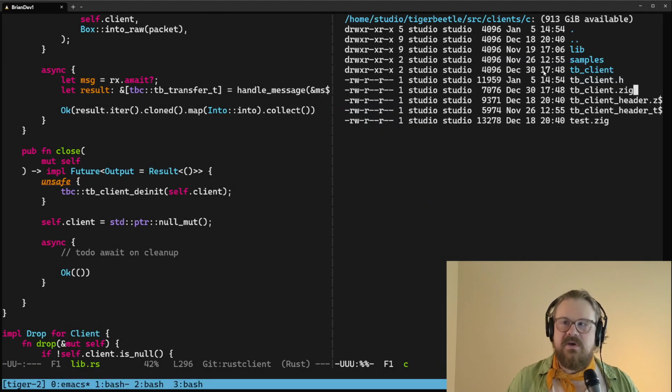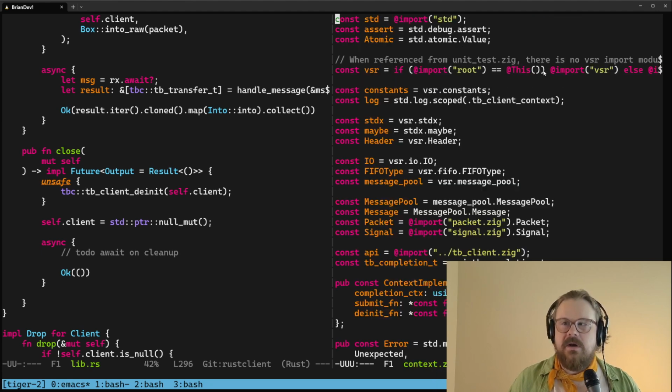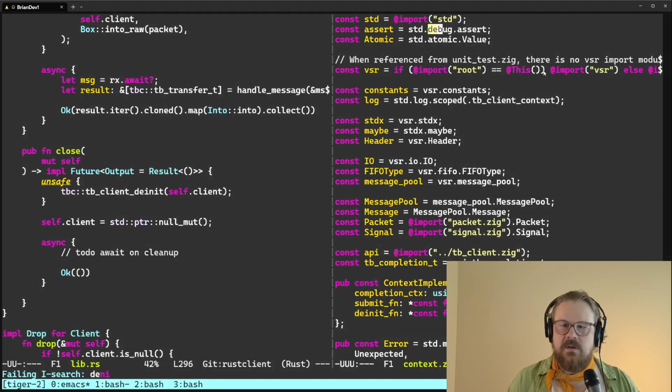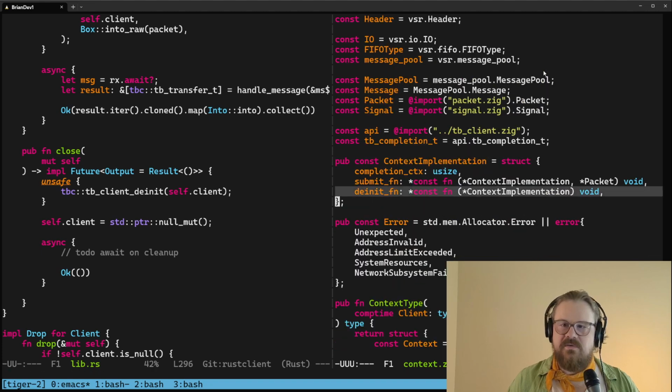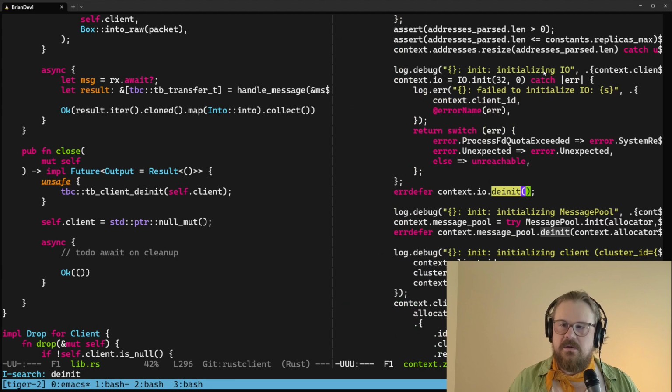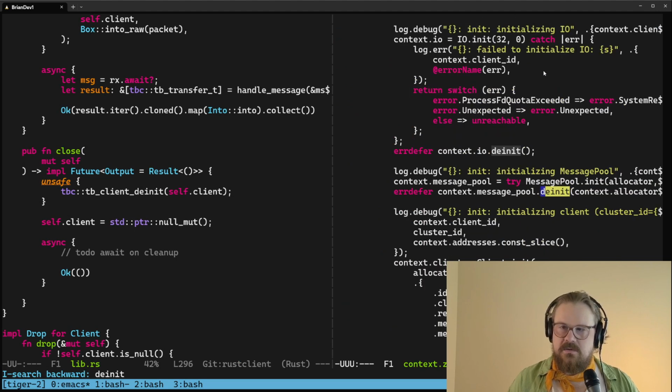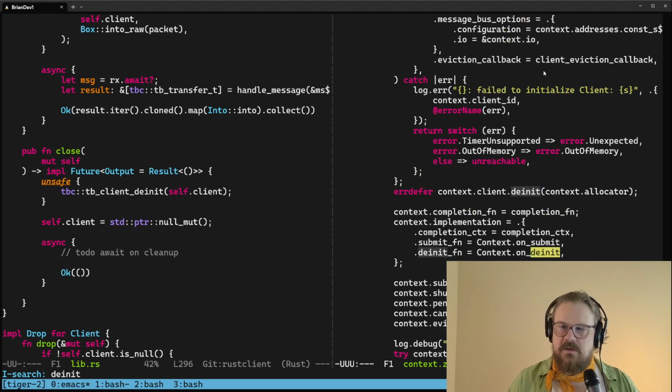So let's go find one of those contexts. Probably here. dinit. Dinit fun right there. Context implementation. dinit. Where does it set up the on dinit? Right here.